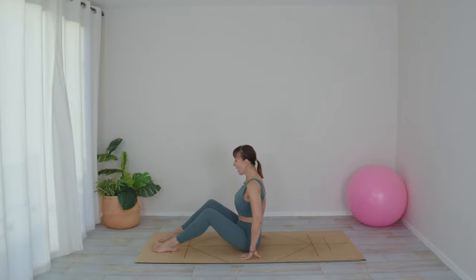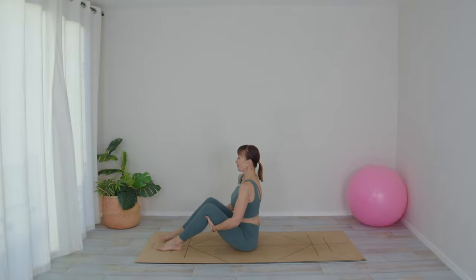So let's start sitting up, hands underneath those legs, and I want your knees aligned with your hip bones. All right. Draw your shoulders back and down, lengthen through your spine, and let's just take a moment here to feel where we are in space, feel your sit bones on the mat, feel your spine lengthening, and then we're going to take a breath in, breathing out.